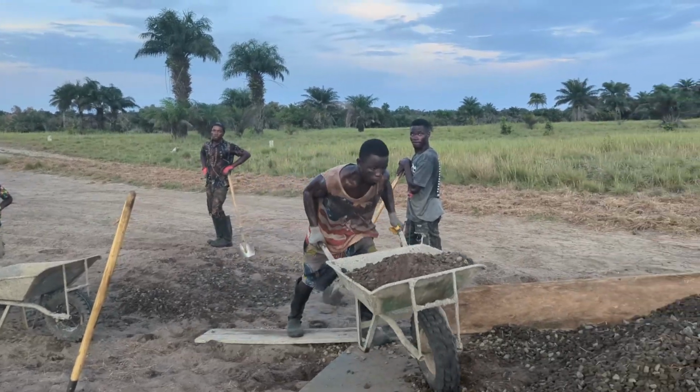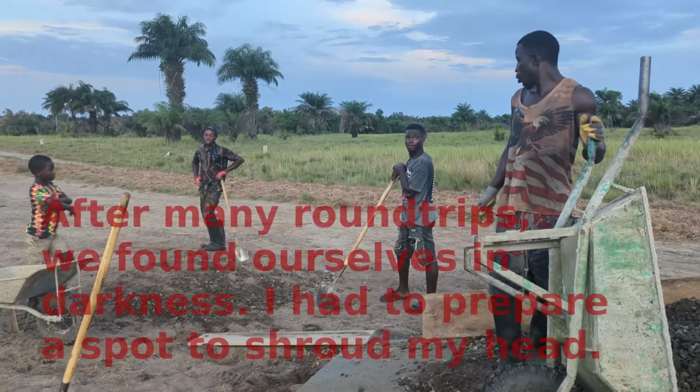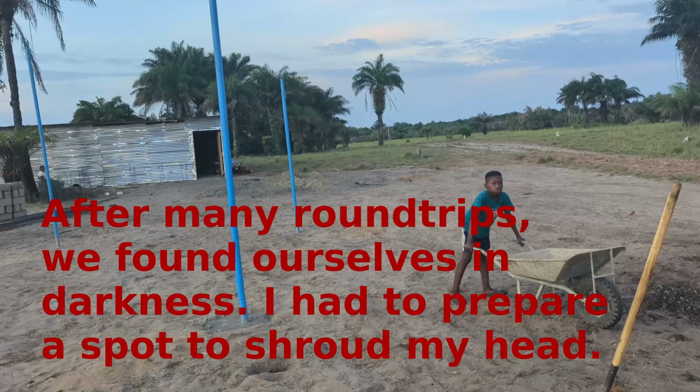So I think we should carry this load now, right? Then we'll come by again. We should carry this one and then come back for those ones. There's additional rock in the back there.